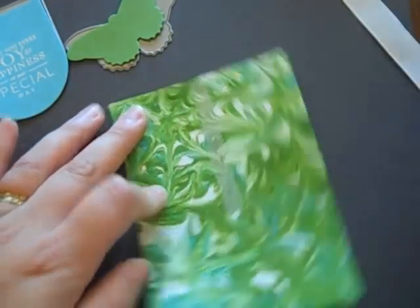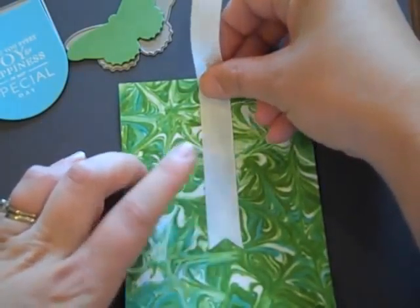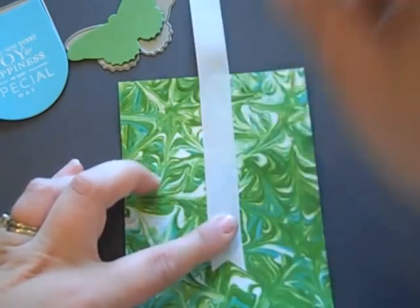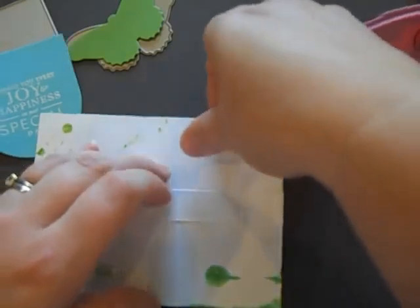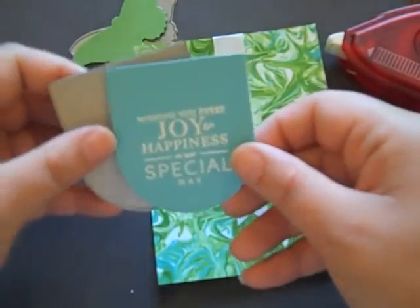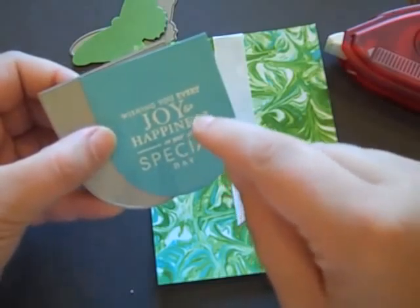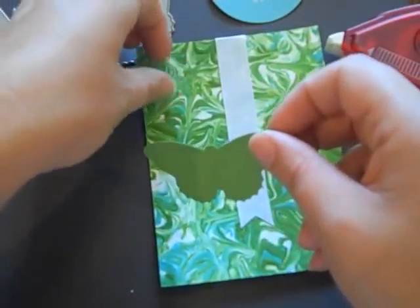I'm just going to add a little strip of adhesive right down the middle and adhere this white ribbon. I want that to go down just a little bit farther — there, that in place — and then I want to fold this around and over the back. I then have two die cuts I'm going to use to embellish this with. I cut this shape from the Sending You die collection, and I've already heat embossed a sentiment from half and half using white embossing powder on there. I've also die cut a butterfly from the Beautiful Butterflies collection.